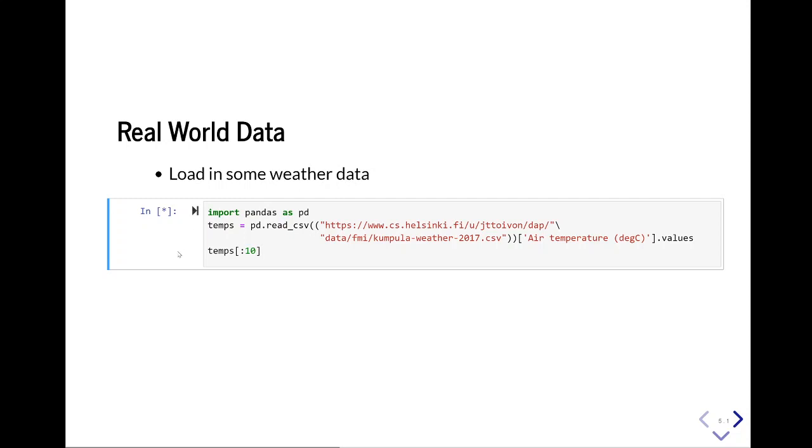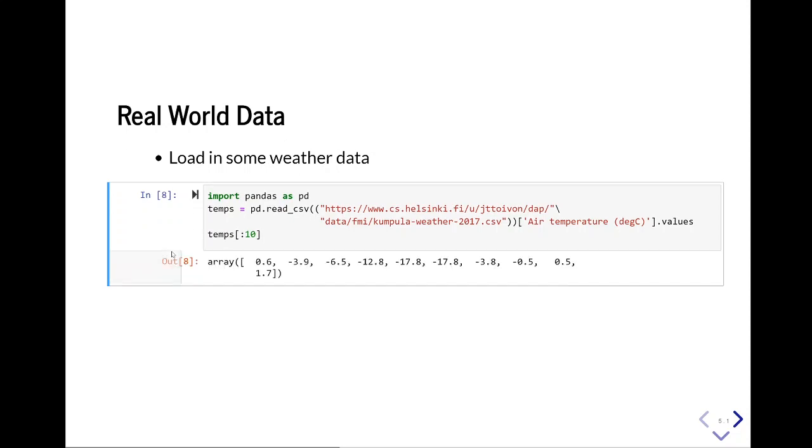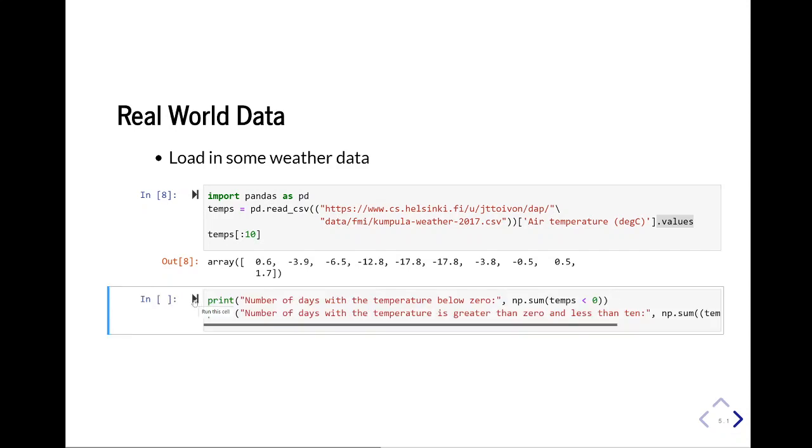So let's load some real world data and look at some values in there. What we're going to do is use pandas to read some information, get a single column's values, and convert it to a NumPy array. The reason I'm using pandas instead of NumPy to do this is because pandas makes it really easy to pull down data and start working with it. And it has a really nice property, values, that can convert it to an array. So I have my data called temps, which is the temperature for this area from 2017.